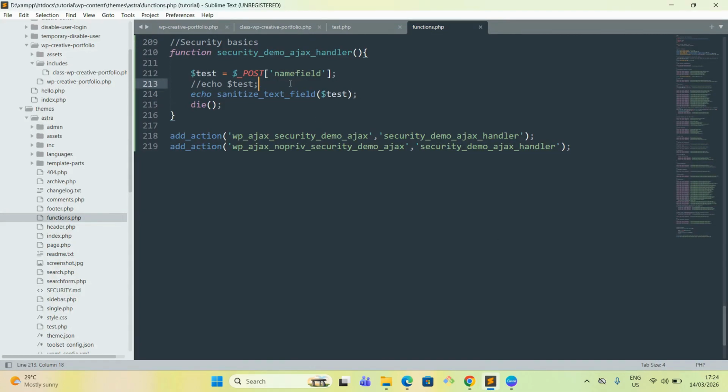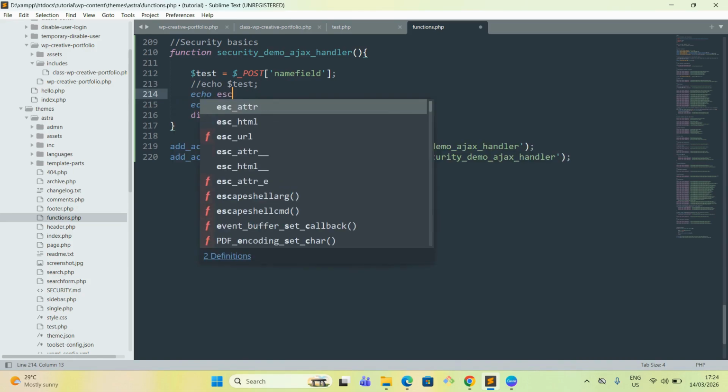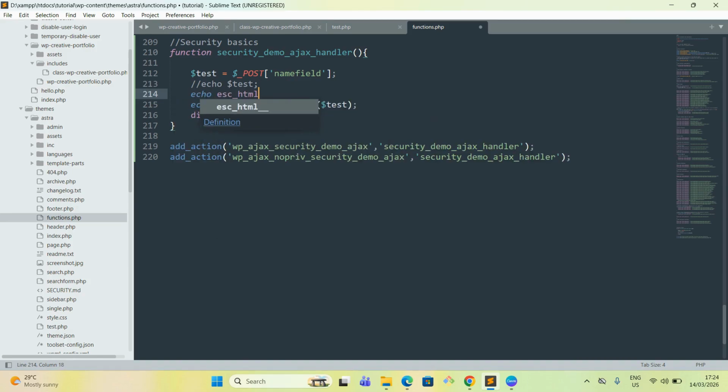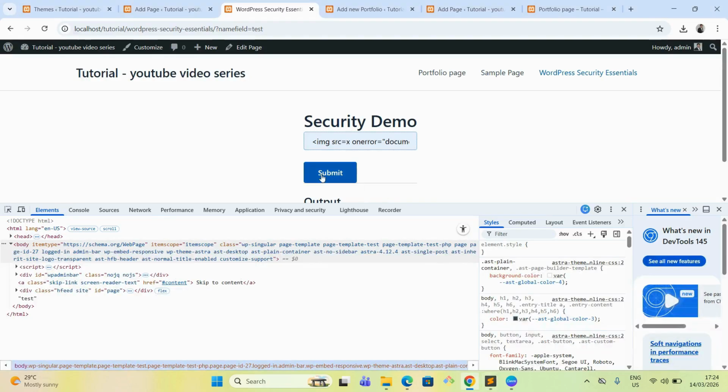I can simply say echo escape html and test. Now we are not saving at all, and this is our malicious code, and we are simply echoing it, but with escaping. So let's see what happens now.